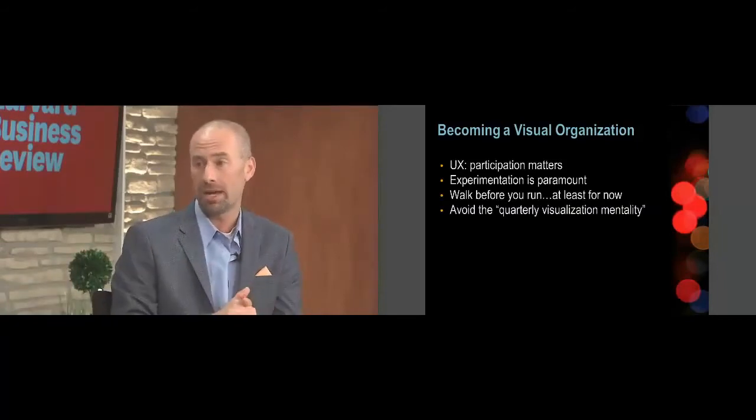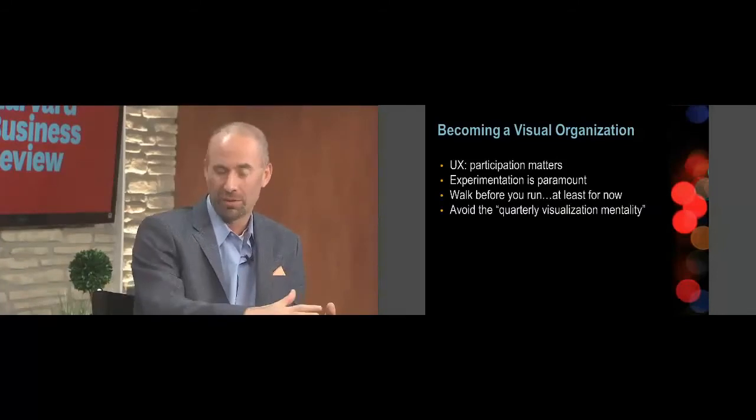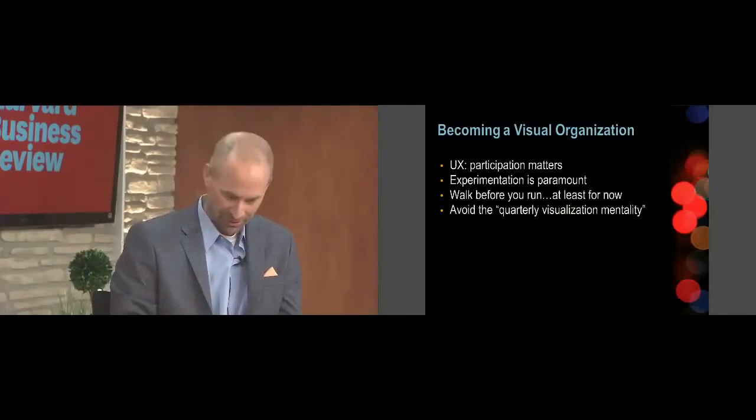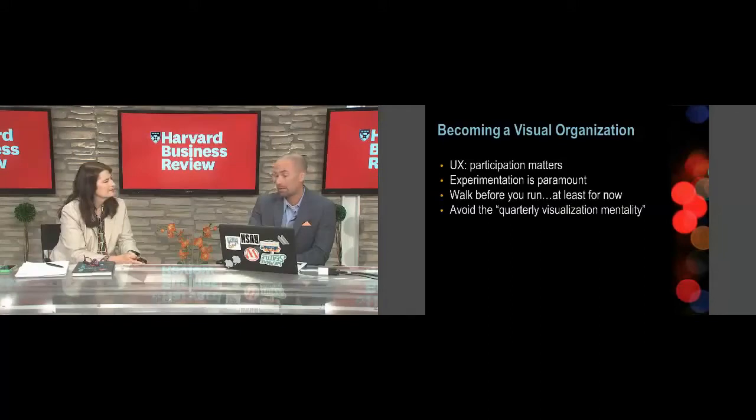There are technologies now that can assess whether people are staying in the room, or you could just look around and see which people are actually looking up or looking down at their tablets. So interactivity, I think, is a really key piece of becoming a visual organization, as is transparency.